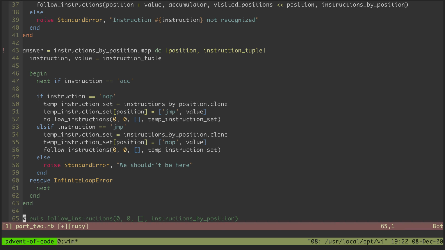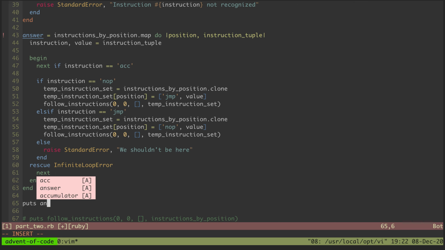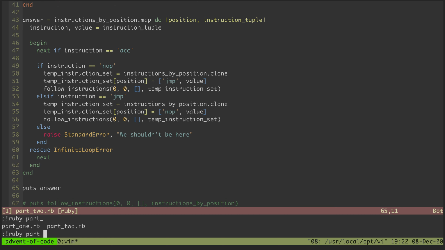Answer, and we'll spit out the answer. Yeah, I think this is a good attempt at a solution. Let's give it a run. We are running on the sample input, and so we expect to get an answer of 8.